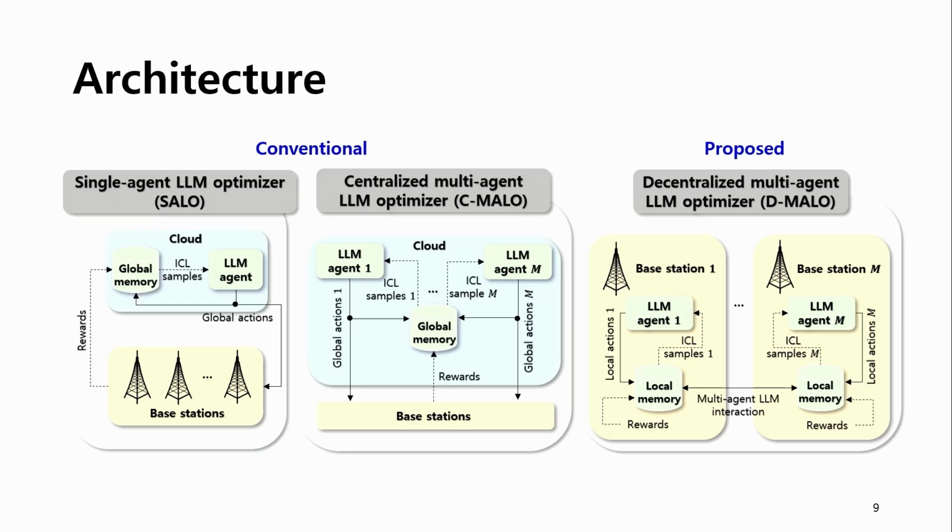So this is a work by Google DeepMind, and it's not difficult to optimize with a single LLM, but it's more challenging to apply in the multi-LLM case. So we can try to coordinate the information exchange among LLMs. A conventional system requires a centralized one, which may not be feasible. So in this case, we came up with a new idea to efficiently coordinate the information exchange among LLMs. On the right-hand side, we call it the decentralized multi-agent LLM, called the D-model.